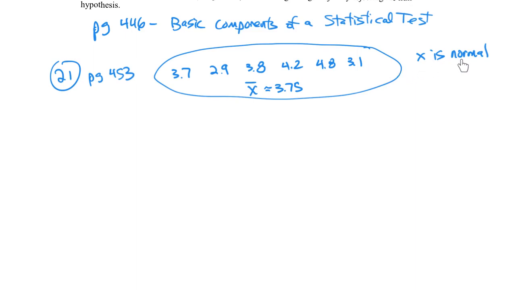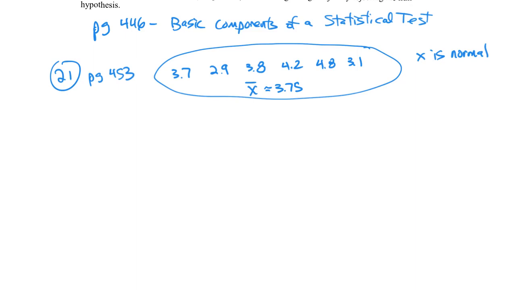But now that they said this, we know that if we kept sampling these birds, and we lined up all the means of these samples on a number line and kept going, we get a nice bell-shaped curve because we're sampling from a normal distribution. If we didn't know this, we would need a lot more birds, at least 30. But a small sample is fine because we're sampling from a normal distribution.